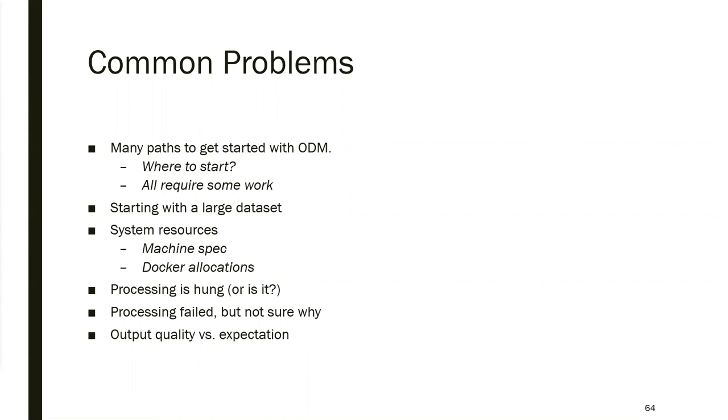Some of the easy ones are kind of done, but there are definitely still some areas where it's hard to tell on a long processing job whether something is stuck and hung and is never going to finish, or if it's just taking a long time. So sometimes people say, well, this has been running for 18 hours. I have no idea if it's almost finished, whether it's even still doing anything. There are different ways to troubleshoot that, but that's definitely something that comes up a lot.